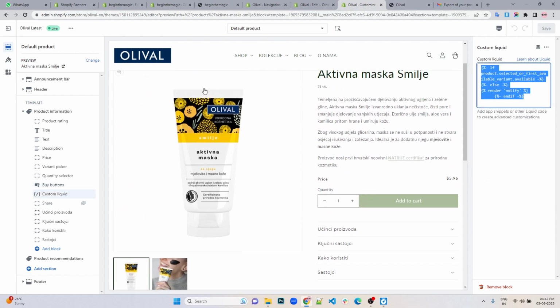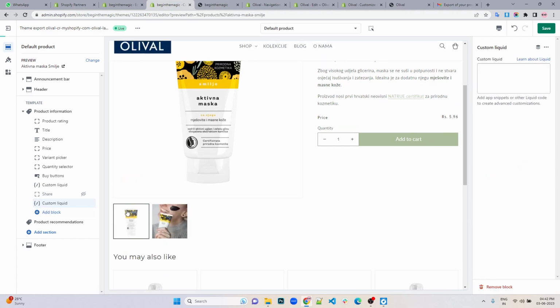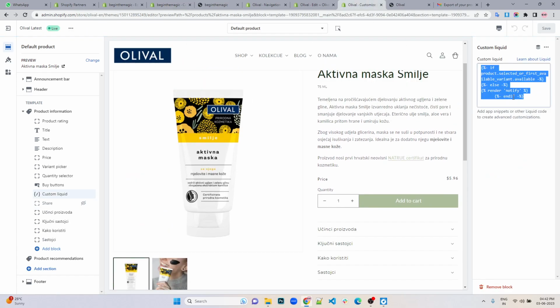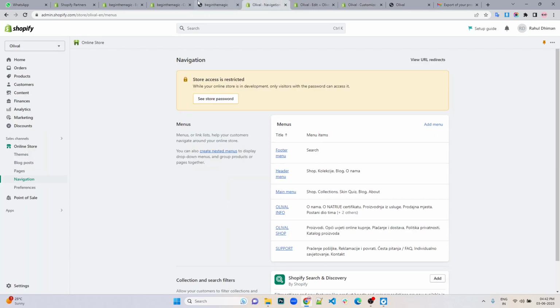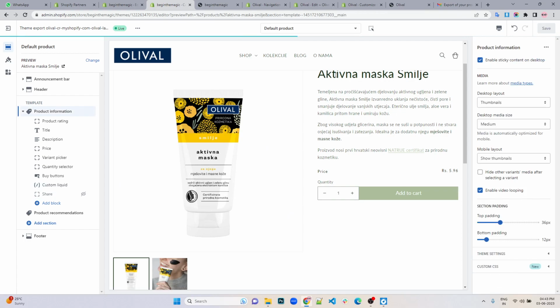Copy this and add a block. Just add a block, custom.liquid. If it is custom.liquid, copy the same thing and follow the same pattern. I think it's already there, so you don't have to worry about it.